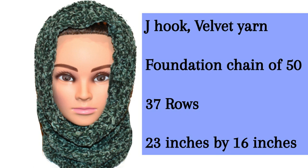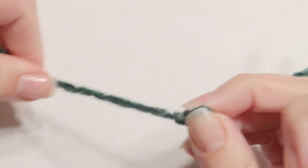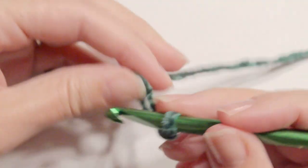The pattern is down below, and this is pretty basic — once you do the foundation chain it goes pretty fast. Okay, let's get started. This is the foundation chain; if this is new to you, you may want to put your video in slow motion. I'm going to slip knot onto the hook and chain two to get started.